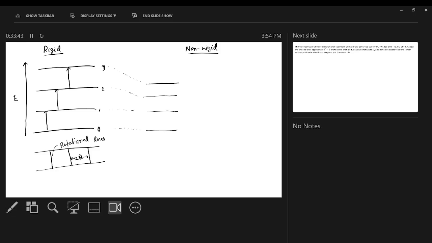So we can see here, as the value of J increases, this drop in energy, or decrease in energy, is higher. Okay, so I will say this 0, 0, 1, 2, 3. And if you draw the rotational spectrum, this gap will be smaller than this gap, because the energy difference of this is smaller than this. Correct.